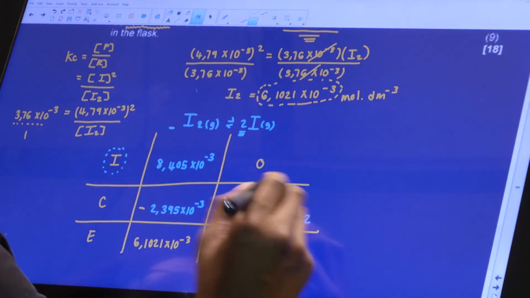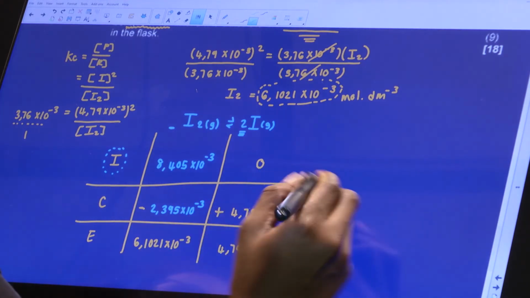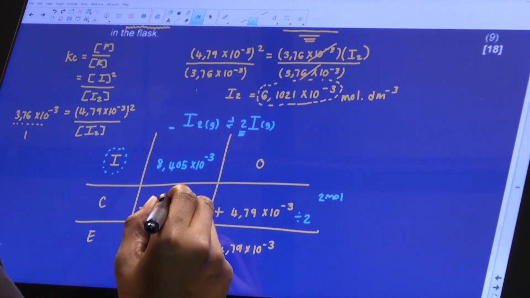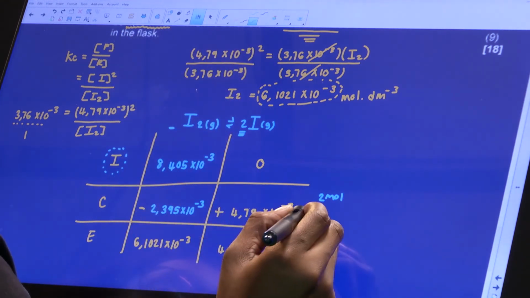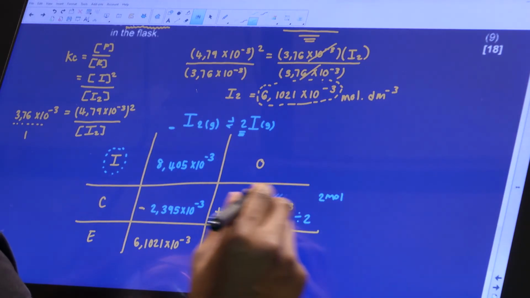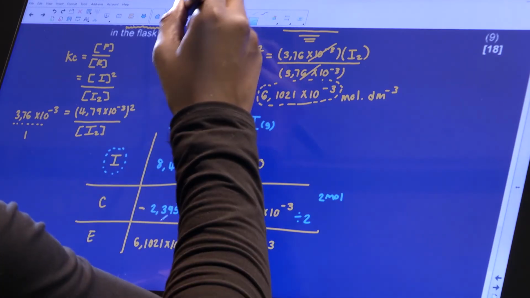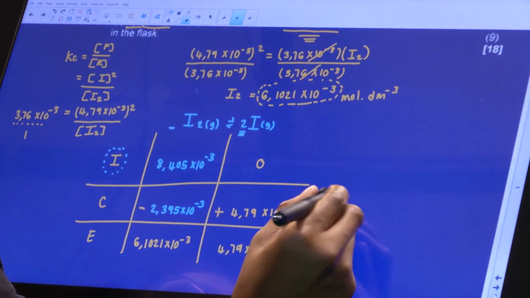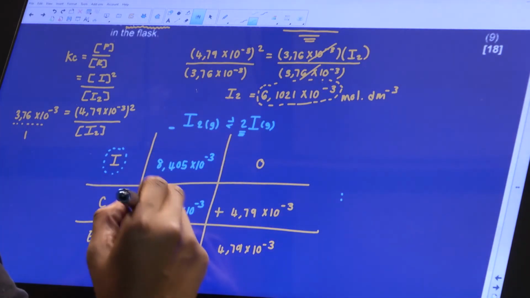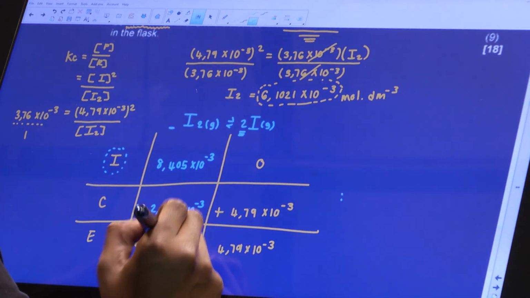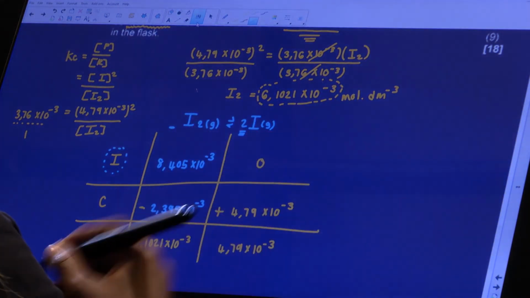Remember, this is what we had at equilibrium, but this was the value of 2 moles, right? If you have a value of 2 moles, you need to find the value of 1 mole, right? So I'm going to have to divide this by 2 so that I can find the value of this one. So that is why I divided it by 2. And then for me to find what I initially have, if this is what I've used up, this is what I had left over, the sum of these two is what gave me this. I'm just going to work on my side so that we can therefore calculate the mass.